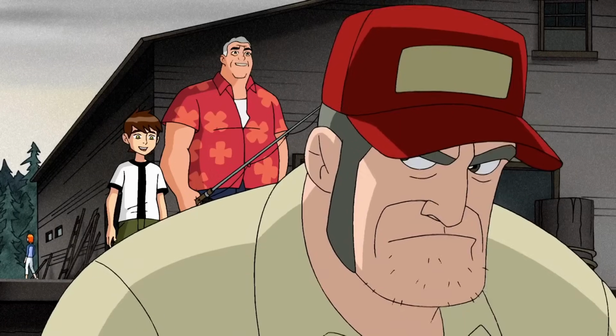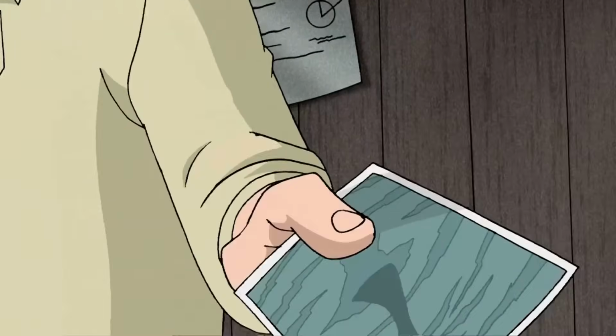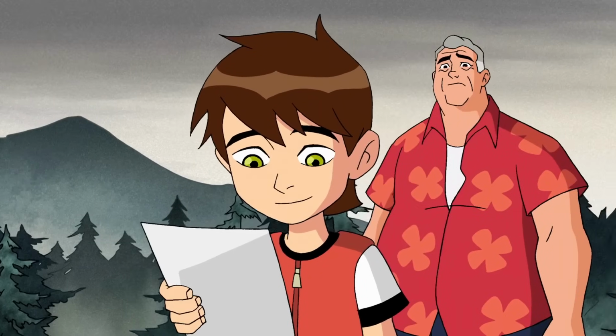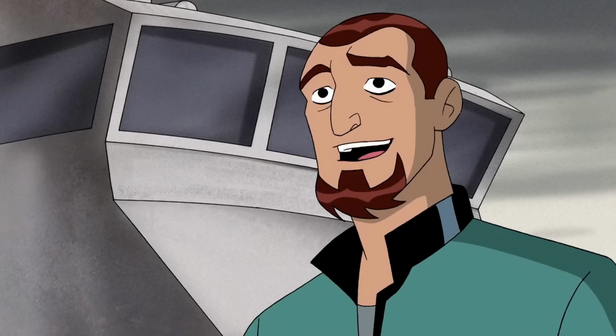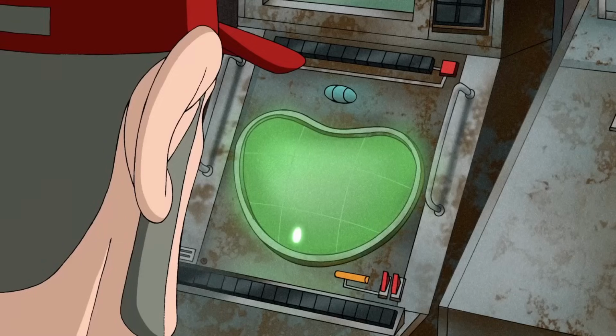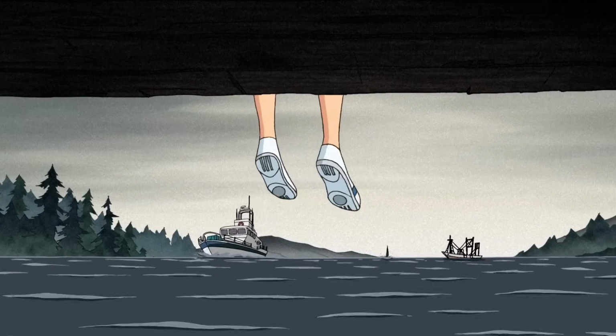The next day, they go fishing with Captain Shaw, who reveals he's been hunting the monster, Kraken, for years. Despite skepticism, they head to a restricted area. Encountering Jonah Melville, a marine biologist, tensions rise. When Shaw's sonar detects something, they race back to shore where Gwen is in danger.